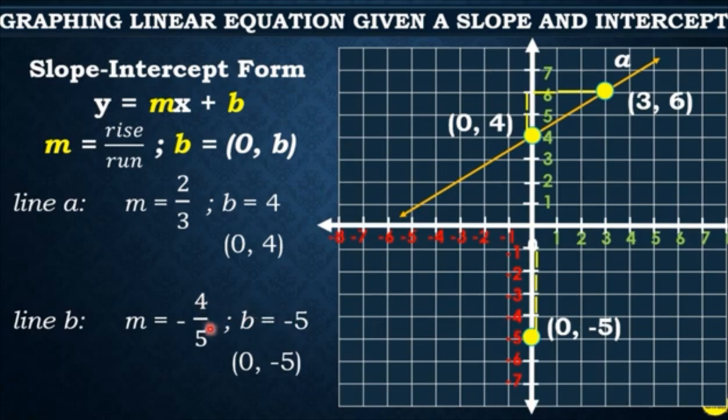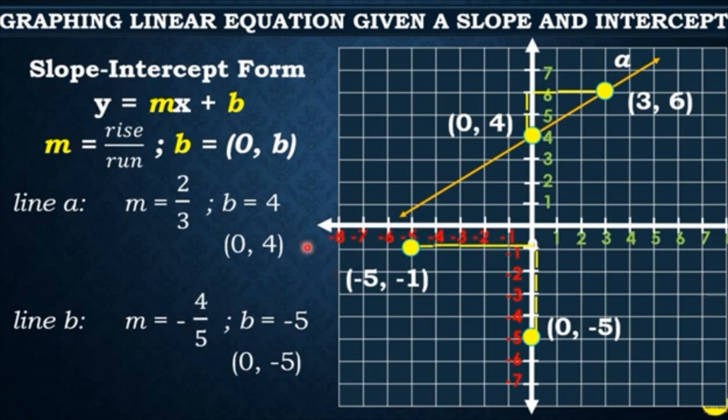Now, since negative ang slope natin, so we will move to the left. Okay, bilang tayo ng 5. 1, 2, 3, 4, 5. So, dito ang point natin. And this is negative 5, negative 1. Okay. So, ulitin ko. 4 tayo, yung rise natin, and then yung run natin ay 5.